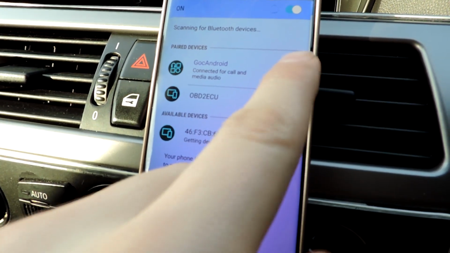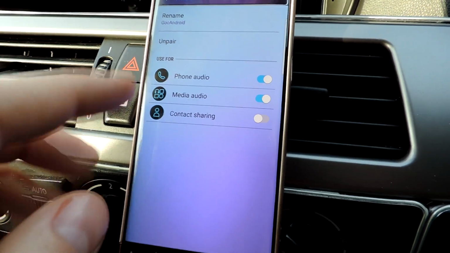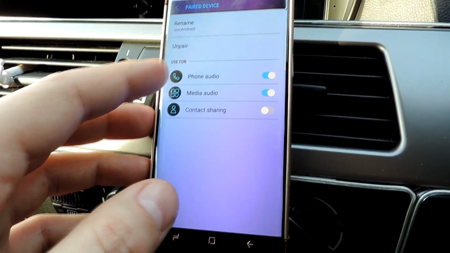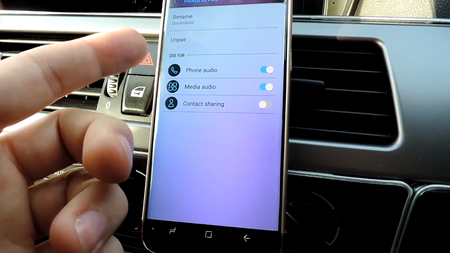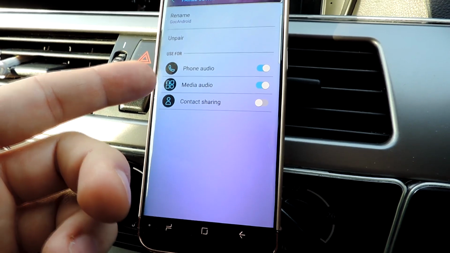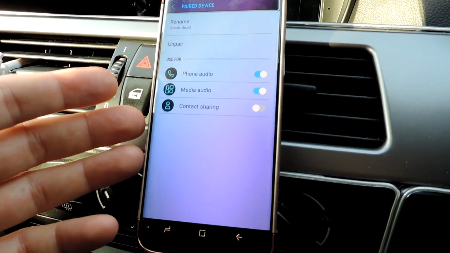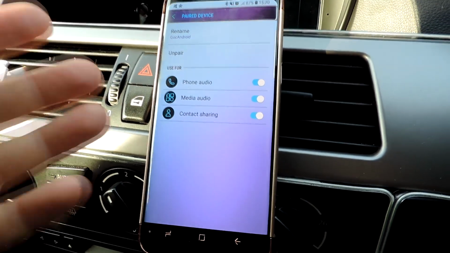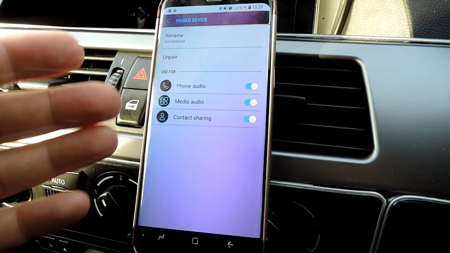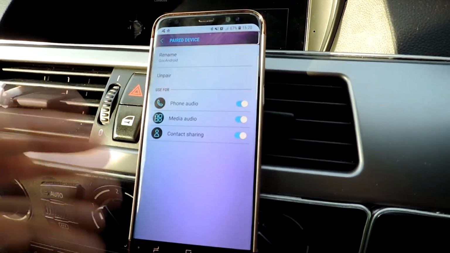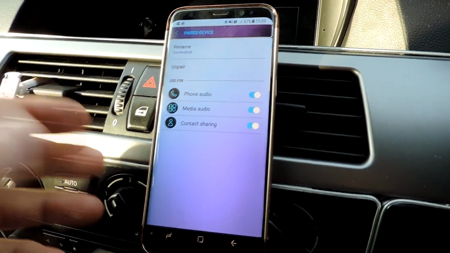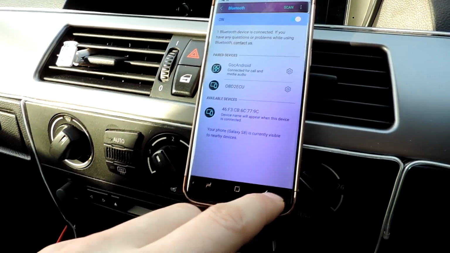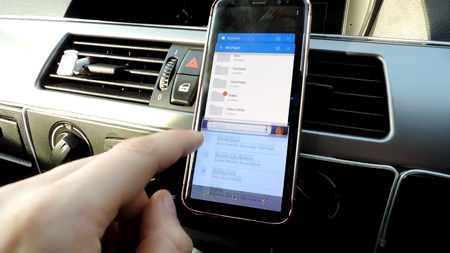On the right side, you've got a setting button, and after pressing it, it will ask what you would like to share from your phone with the radio. In this case, I would like to be able to speak, so use my calls, and also transmit the media, which means that I can listen to the music, play the movies or anything. You can also share contacts if you like, which means that when someone calls you, you're going to see exactly who's calling on your car, and then you can use the steering wheel to pick up the call, not car.